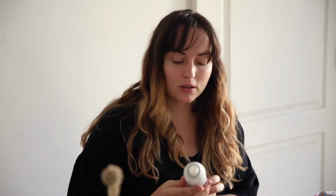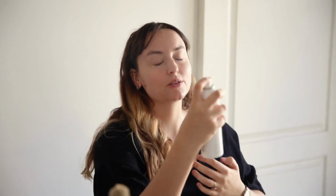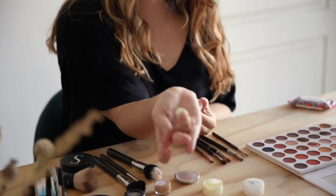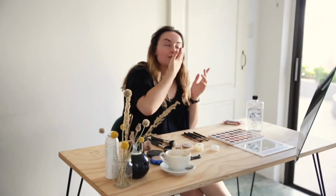So I'm using this thermal spring water because I haven't slept in two years, since my oldest, Scarlett, was born. So I'm just going to spray this on quick. To prep my skin, I've got these two little samples from Villa. I use this 6-in-1 super enriched, and then I just take some. I don't use too much, just about that much. It also makes you look younger apparently. I look like I'm 16, but I'm actually 28 this year.